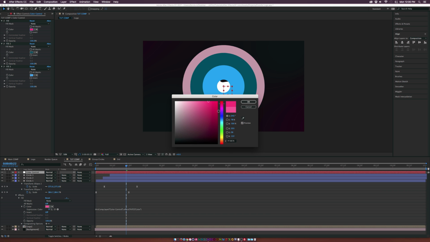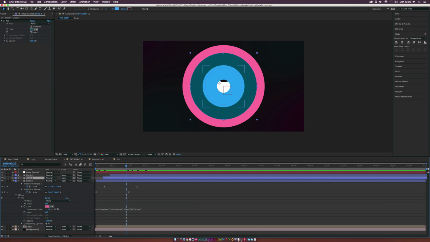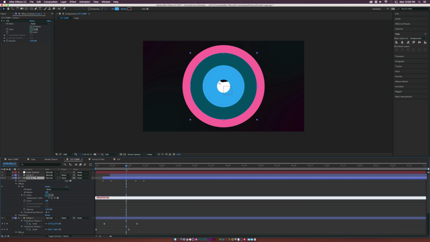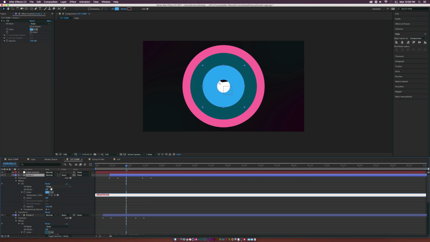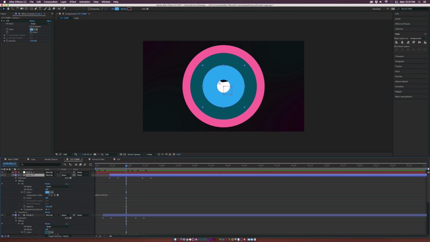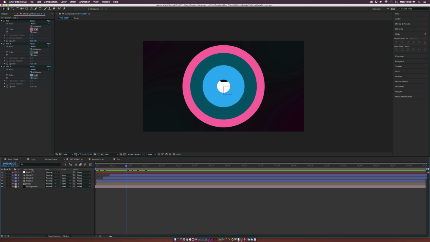We can change the color of this and it automatically updates. And that will be insanely awesome when we start duplicating this. And we'll do the same thing for the fill down here. Select the color control, pick whip it to the second fill color, and do it for the last circle. This way you'll be completely set up for success, and you'll be able to change this all later. Now we have this all under one color control source, and that's pretty awesome.